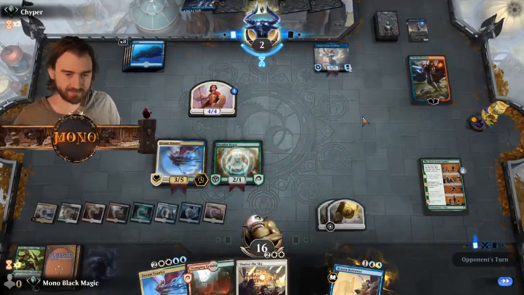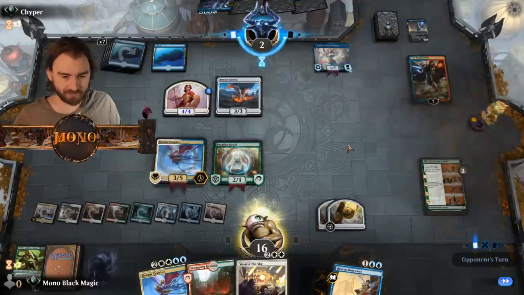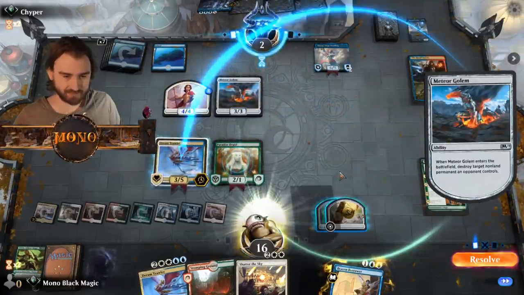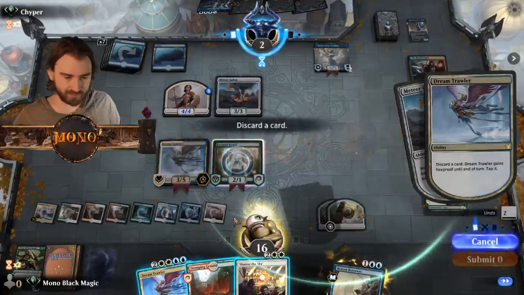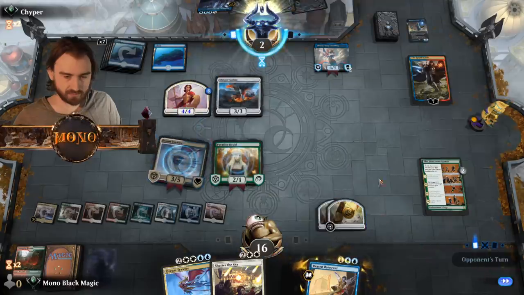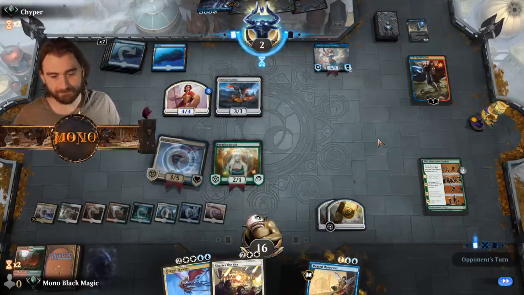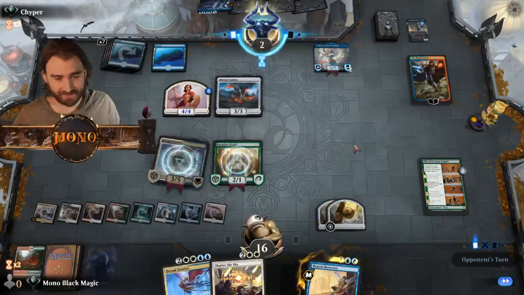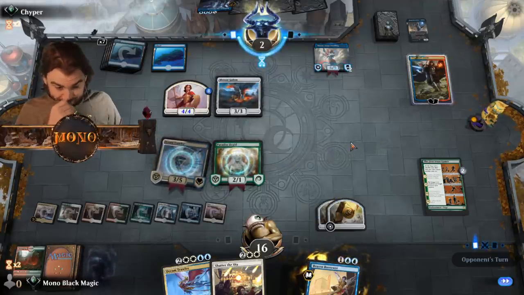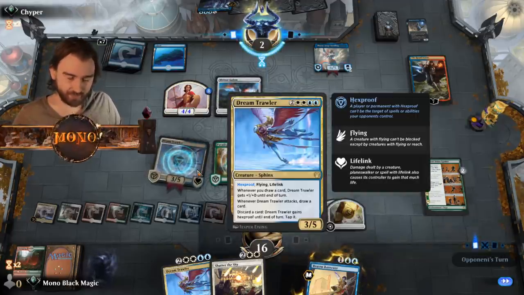They bite. Meteor Golem. And targets. Dreamtrawler. But then we just use the Dreamtrawler, so that doesn't really work. Schmink. And then he could go in and smack me, I guess. He wants it. And we're gonna draw 2 from this also. I didn't even think about it.